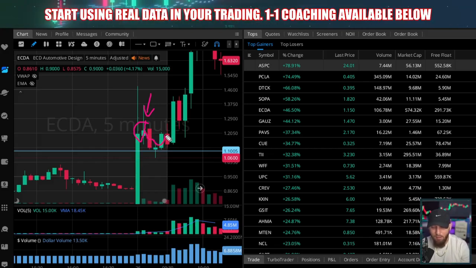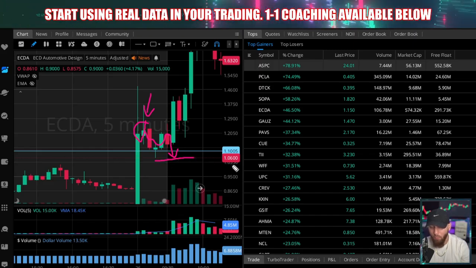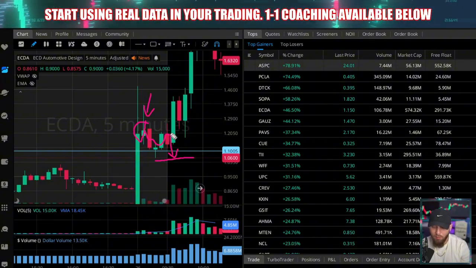And right here, I'm telling the guys that I'm thinking about entering a position. I thought at market open we were going to get a quick wick down, so I was going to put a limit order right here around 106. That's where I wanted it. Typically at market open, we get a little bit of volatility. So I was like, we're going to get a wick down here, and then we're going to bounce, and that's when the stock is going to make its move. Unfortunately, we didn't get that wick down.